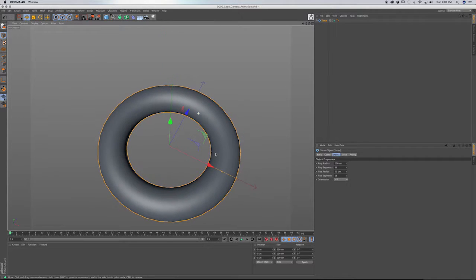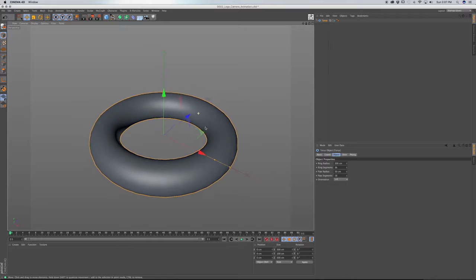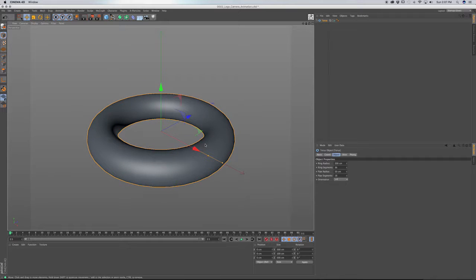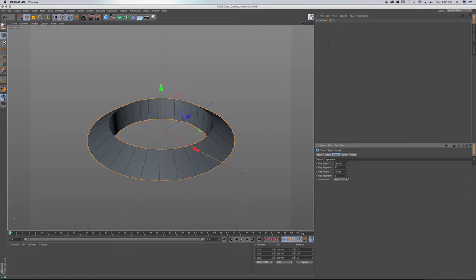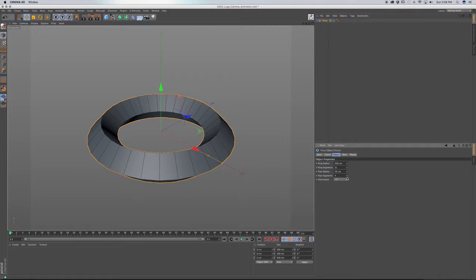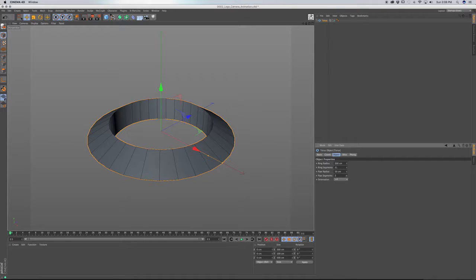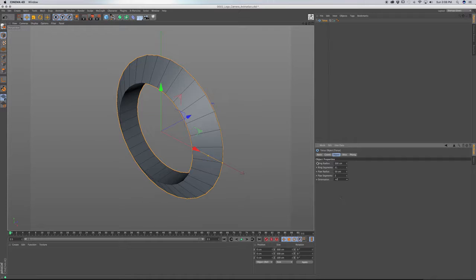Now I want to change the geometry, how much resolution we have with this. So go to NB on your keyboard, and we're going to go to, not ring segments, and keep that fine. Let's go to pipe segments and bring this all the way down to about 3 or 4. Let's try 3. And I want to go to the orientation. I want to go +Z.